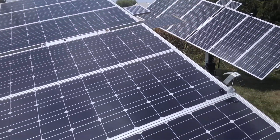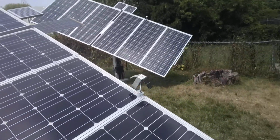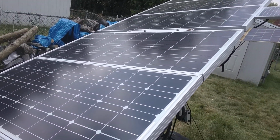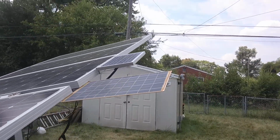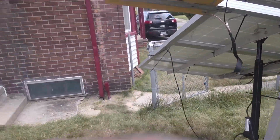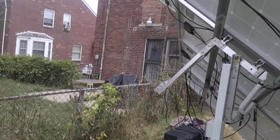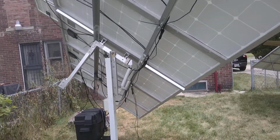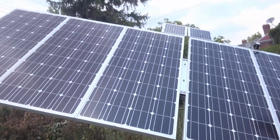And these right here are 6 Renogy panels, 100 watt each. This tracker is about 2.5 years old, this one right here. And here's of course the sensor that goes to the tracker, to the control box. And keep in mind, if I turn it on auto during the winter months, snow and ice would freeze up on the actuators. It'll damage the actuators with the tracker trying to move with a lot of snow on them. So the best thing to do is to turn it on manual during the winter months.